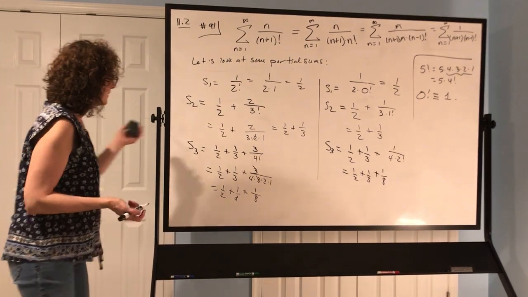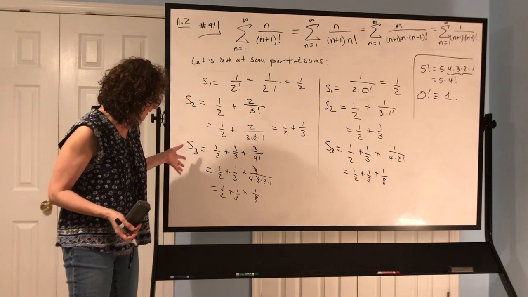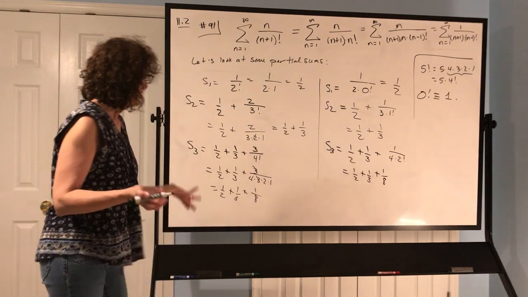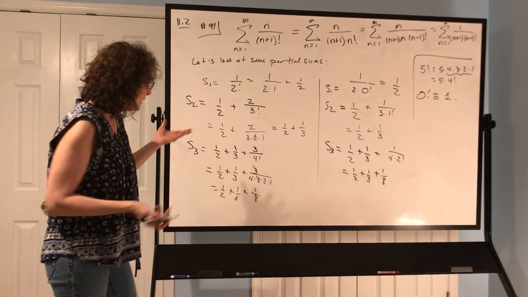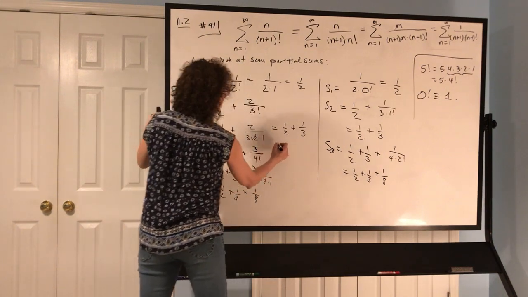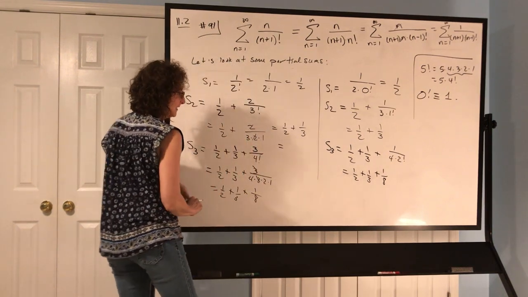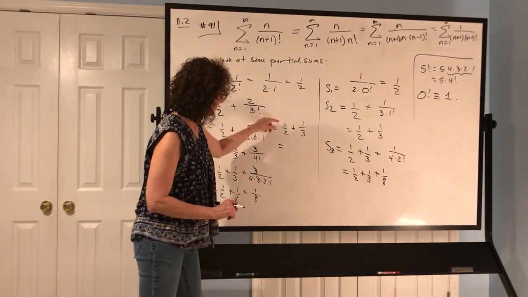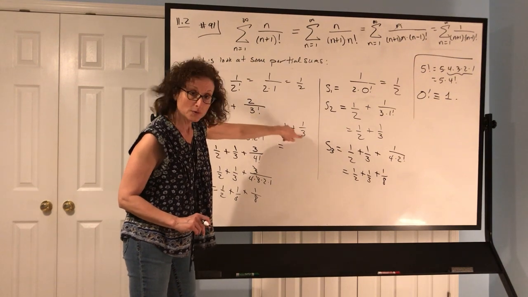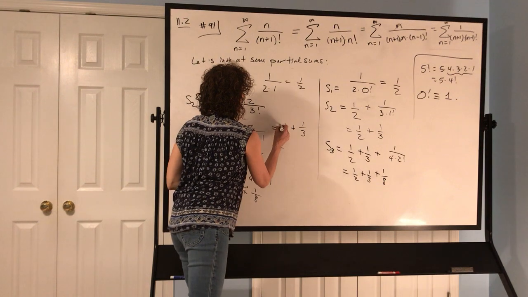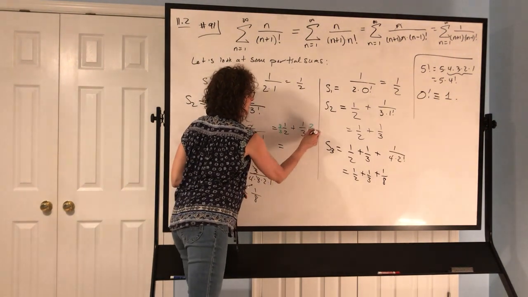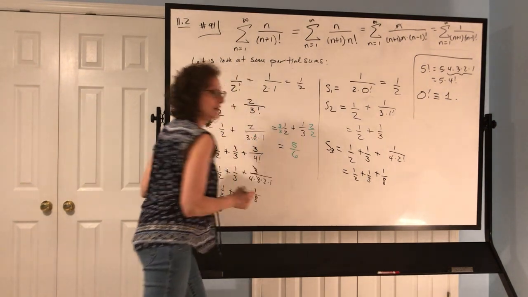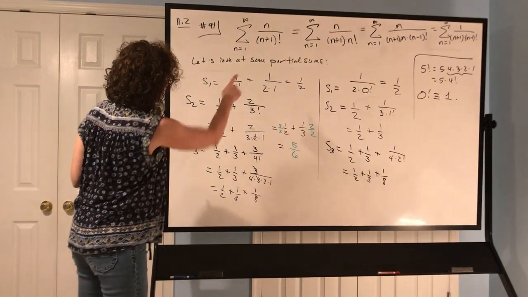Okay, so either way we have the same things. Now sometimes it helps to not add stuff up right away, and sometimes it helps to add stuff up to try to see a pattern. So let's try to add these for a sec. What really is S2 then? What's 1/2 plus 1/3? We need a common denominator, which will be 6. So if we multiply this one by 3 over 3, and this one by 2 over 2, we'll have 3/6 plus 2/6. Then what do we have? 6, 3 plus 2 is 5. So we have 5/6.